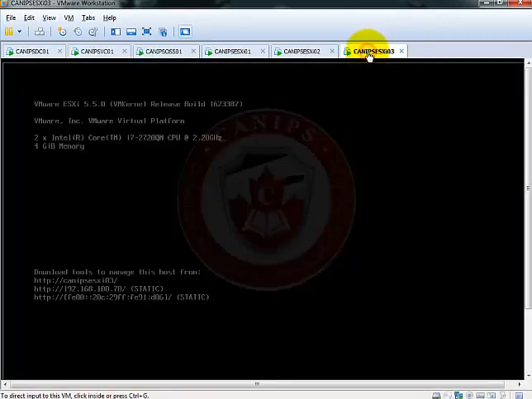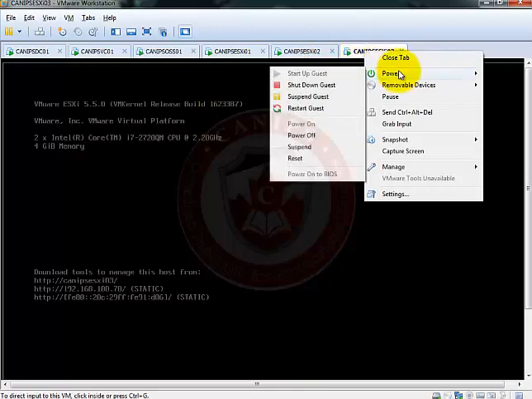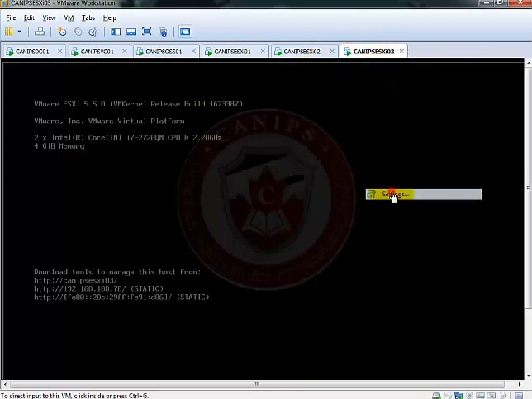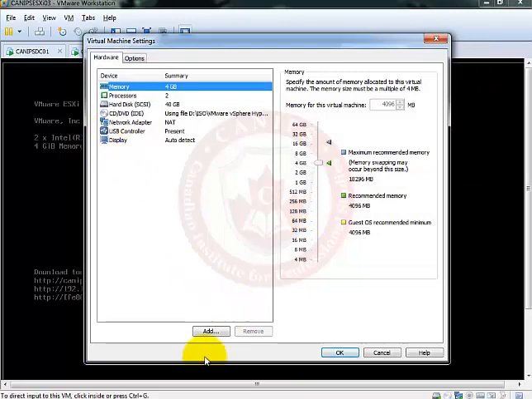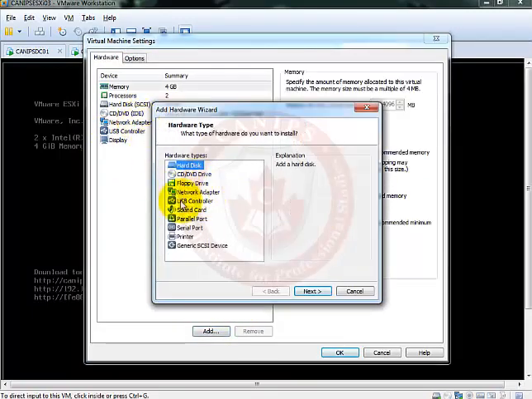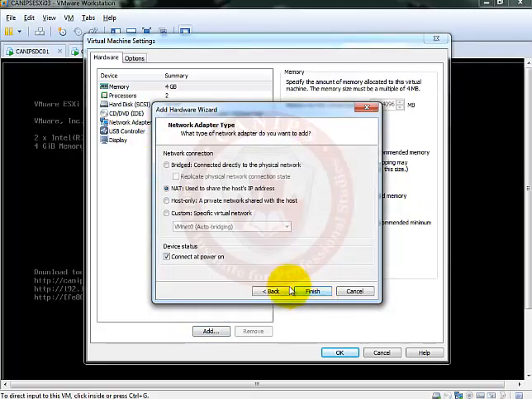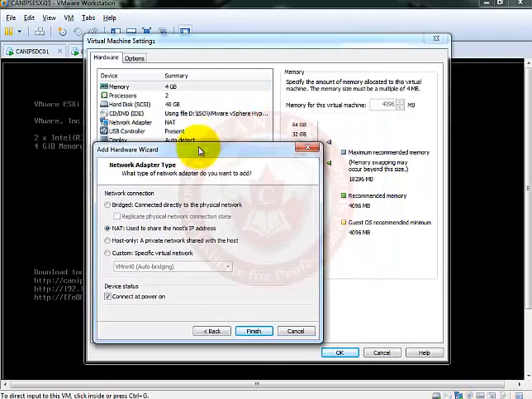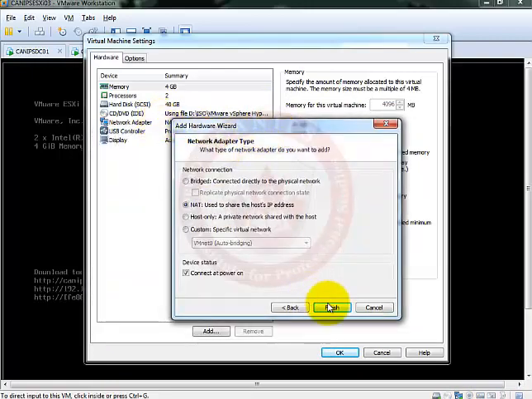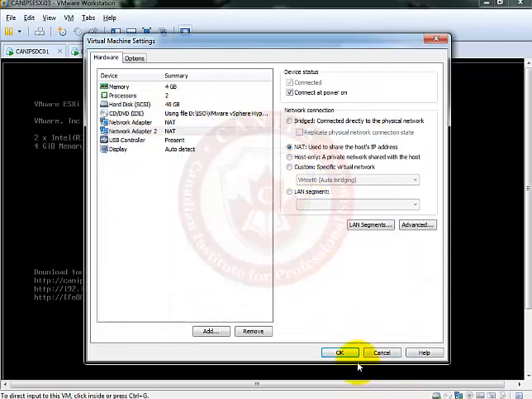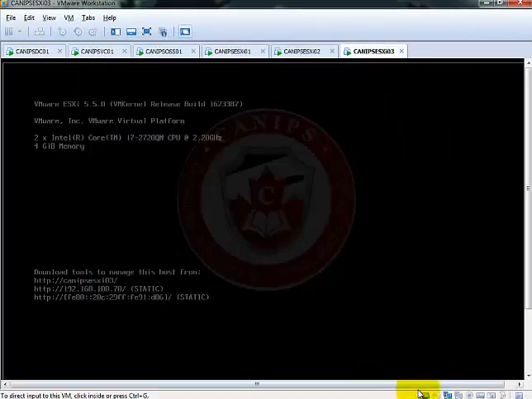Let's do it. We'll go into this host. In a real environment, you would need to add a physical card. In a virtual environment, all I need to do is go to settings, click add, and then select a new network card. It can be connected to any network, but preferably it should be connected to the same network as my other network card. My other network card is NAT, and this one is NAT as well. So this card is added.